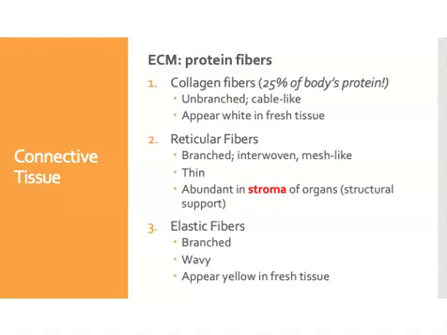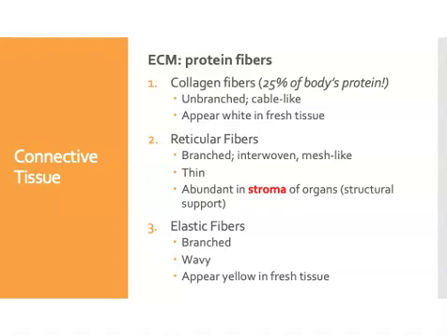Let's take a minute now and go through these protein fiber types in extracellular matrix to see how they differ. Remember, there's collagen fibers, there are reticular fibers, and there are elastic fibers in ECM. Collagen fibers are a very abundant type of protein fiber. In fact, if you took the human body and you broke it down into piles of material, a pile of all the protein, a pile of all the carbohydrate, all the lipid, all the nucleic acid. If you went to the protein pile, 25% of that pile would be collagen fiber.